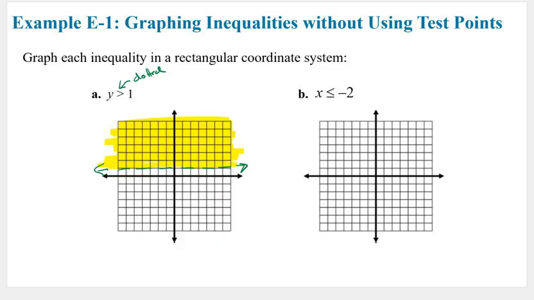In the next example, x is less than or equal to -2. X is a vertical line, and that inequality means it's going to be solid. So I'm going to draw a vertical line at x equals -2, which is right here. And then I want x is less than -2, which means I'm going to shade to the left. So notice I really didn't even have any math to show. I just had to use my prior knowledge about vertical and horizontal lines to do that.